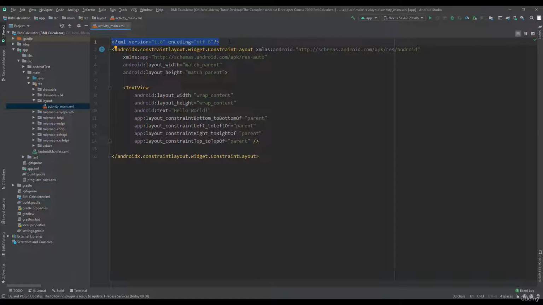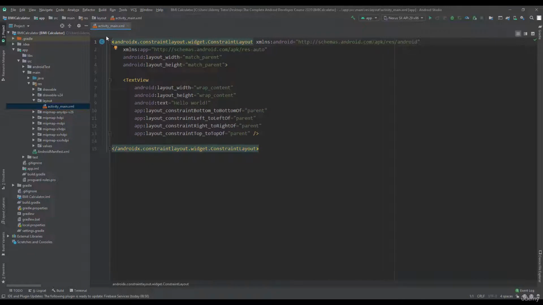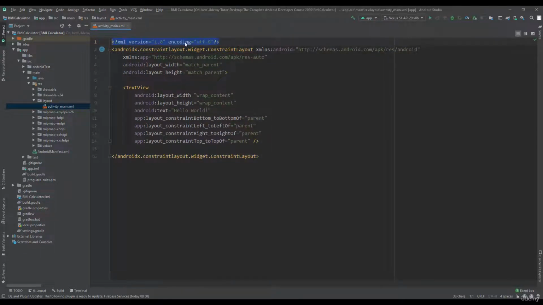It's the XML declaration. It just tells Android Studio what version of XML we're using and what type of characters to expect. When you make a new layout file, Android Studio will put this in for you by default automatically. And even if it didn't exist, even if we deleted it, Android Studio wouldn't complain because it would actually default to that anyway. So from this point forwards in the course, we can more or less ignore the XML declaration, which leaves the rest of the XML document.